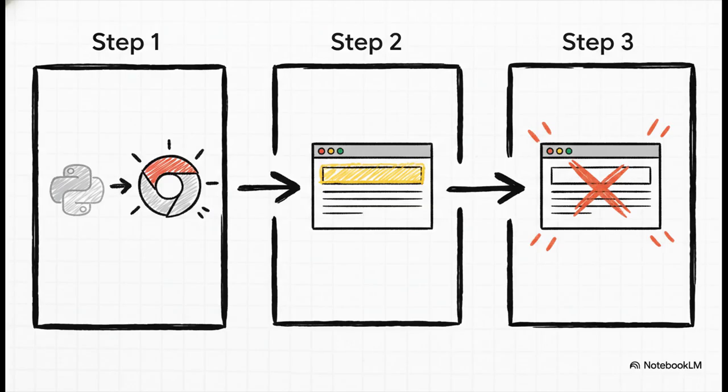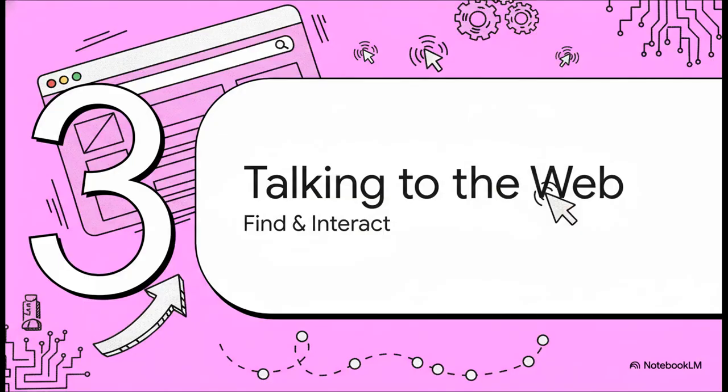So with those tools installed, launching a browser is just a few lines of Python. It's really just 3 basic moves. WebDriver.Chrome pops open a new Chrome window, then driver.get tells that window which website to go to, and finally, driver.quit cleanly closes everything down. See? Simple. So, we can open a browser. Great. Now for the real magic. We need to tell our script what to click and where to type. This is where we really start talking to the web, learning how to find and interact with all the specific little pieces on a page.